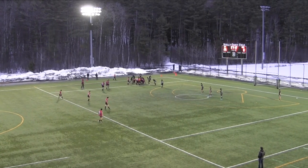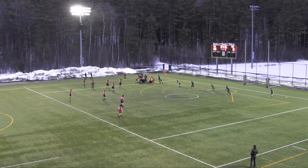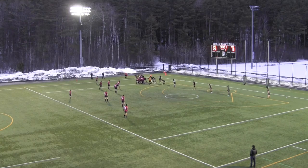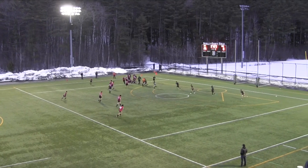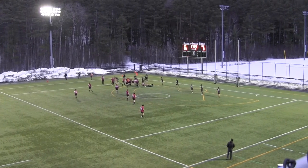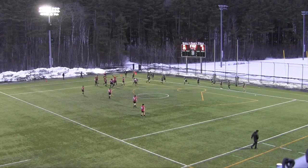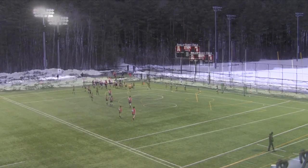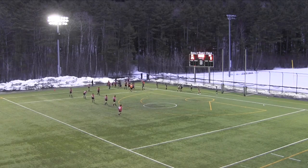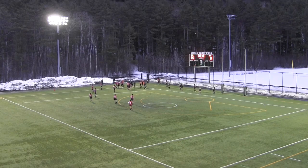So Penn now making the hard yards, just driving this maul, still 10 meters out. The ball goes to ground. There's an advantage being called by the referee. It's out now to Chun the lock. He goes forward. He knocks it forward. Stolen by Dartmouth, but that penalty against Dartmouth earlier on, coming from the side, is the call. So the referee allowed. So Penn throwing. It looks like they're going to the back. It was tipped by a Dartmouth player and goes through the in goal. I'm not sure what the call is there.